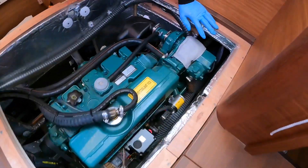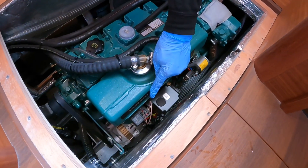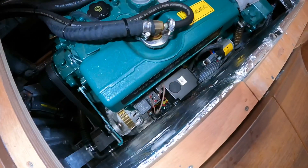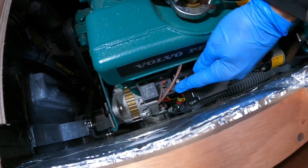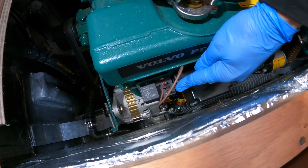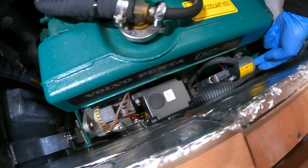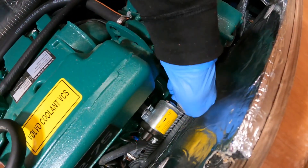We don't have any fuel leaks. But this is how to do the emergency start. As you can see, I have removed that relay. Let's get some more light on this subject. That relay there has been removed. I've got a jumper cable from the pin there to the pin there — the port and starboard center pins. And then here's the start button here. It's a bit of a stiff push, but we'll give it a go. Keep your hands free from anything that'll rip your arms off.